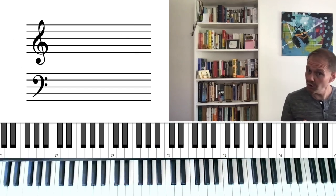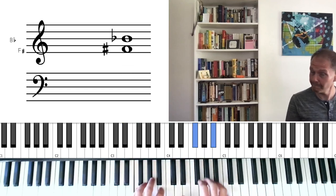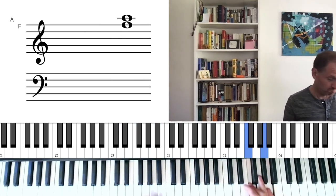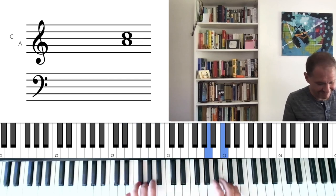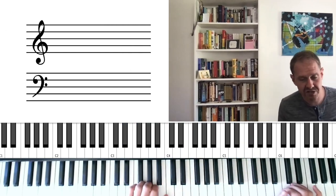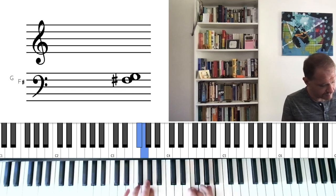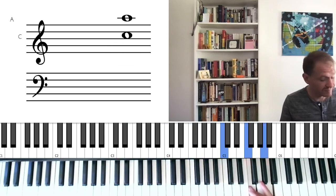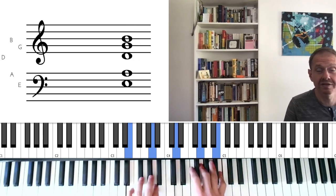Whew, that's a lot of thinking. Or what if we did two chromatic neighbors into the third on the top? It's a little funky. So that's kind of interesting. Okay, so you can practice finding neighbors to each of these notes. So there I'm finding a neighbor to the middle note. Shouldn't say middle, the second to the bottom note. Right.